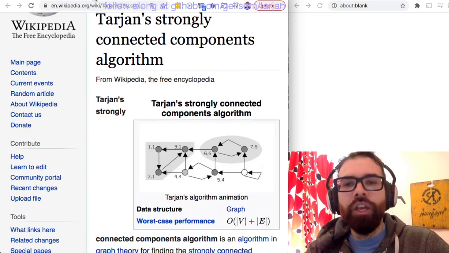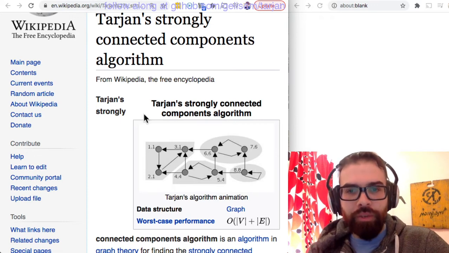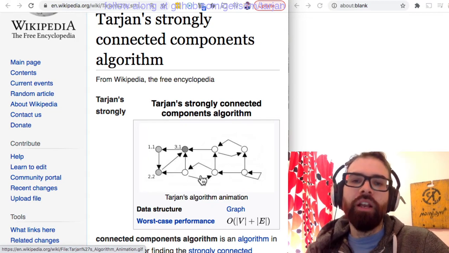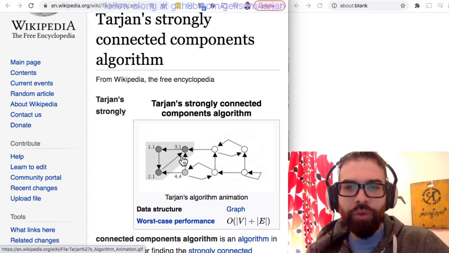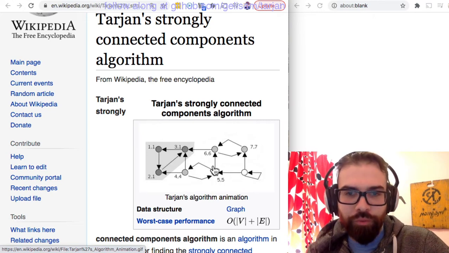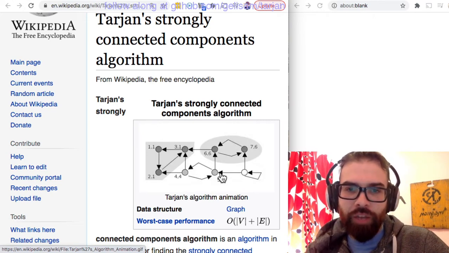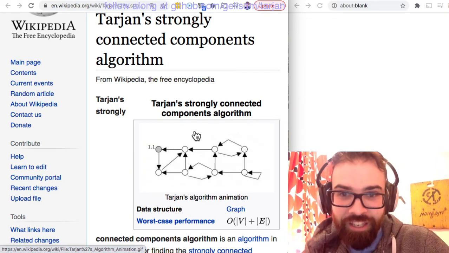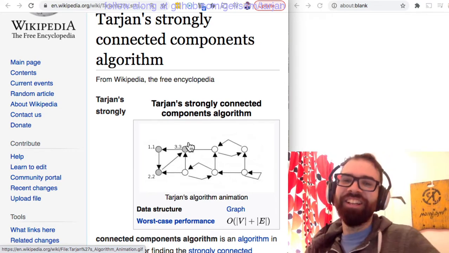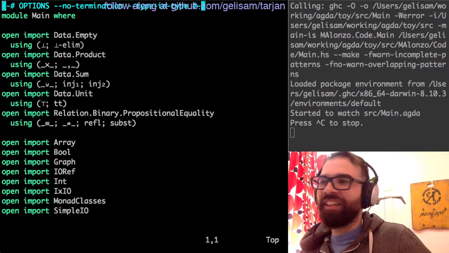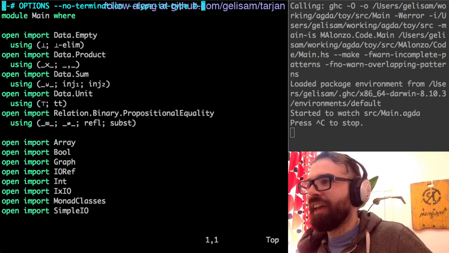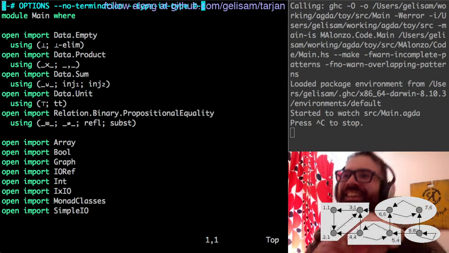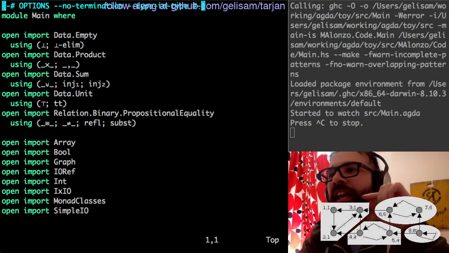So the algorithm is for finding strongly connected components. So what are strongly connected components? Well, this animation is showing you both the algorithm, and once the algorithm finishes, we'll see the output. This now is the output, and we only saw it for like 1 second, so it will be difficult. So instead, let me move here and add the diagram in front of my face so I can point at it and explain, right? So, what is a graph, right?